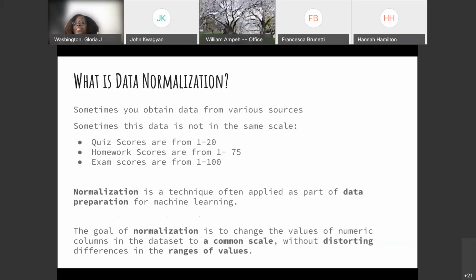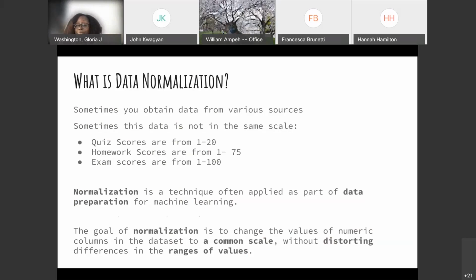So sometimes you obtain data from various sources. In the examples that you were given yesterday, you got a comma separated file. But as mentioned, there are going to be times where you obtain, especially in your research, several comma separated files. And a lot of times these data sets are in different ranges and different scales.